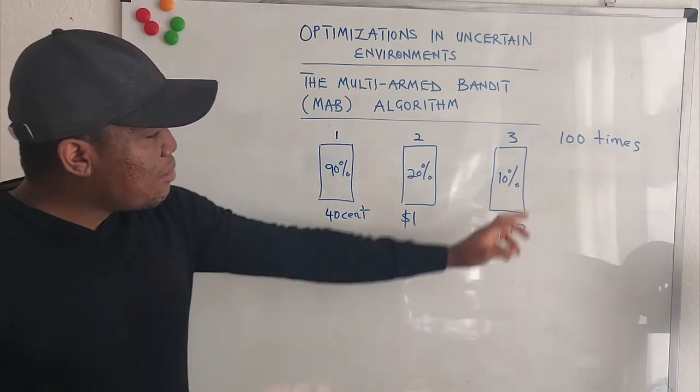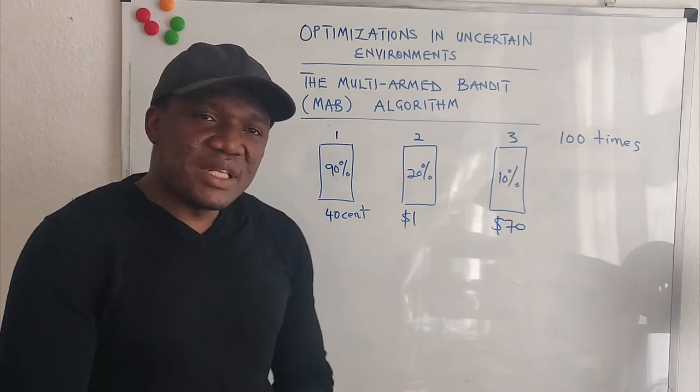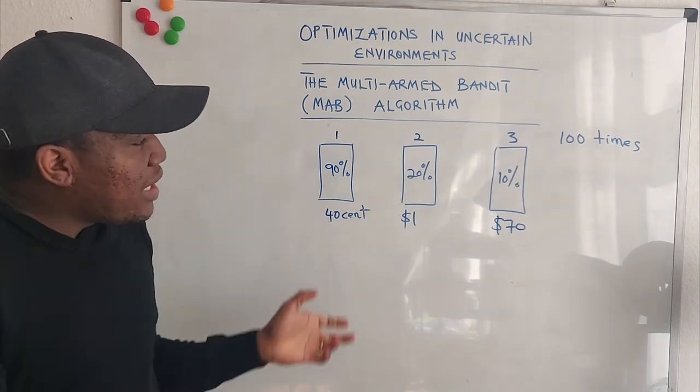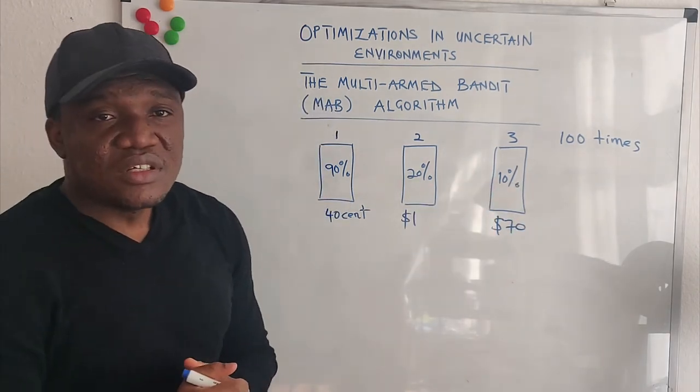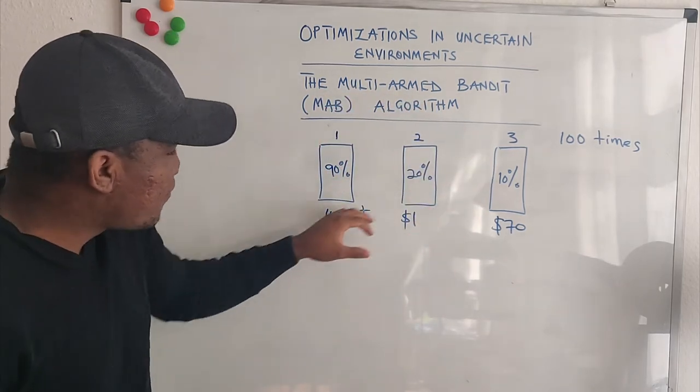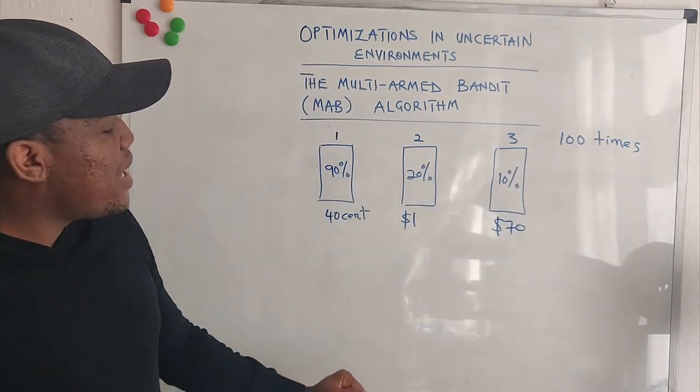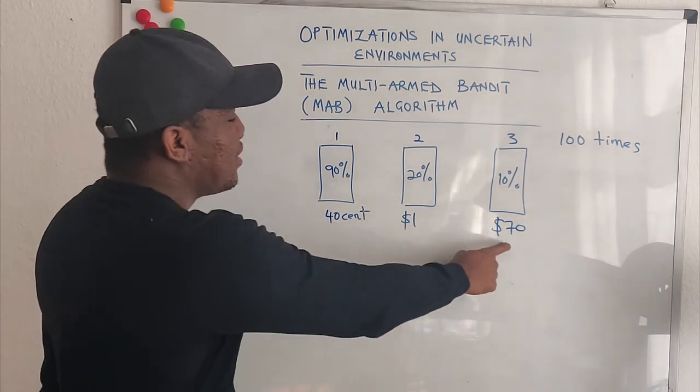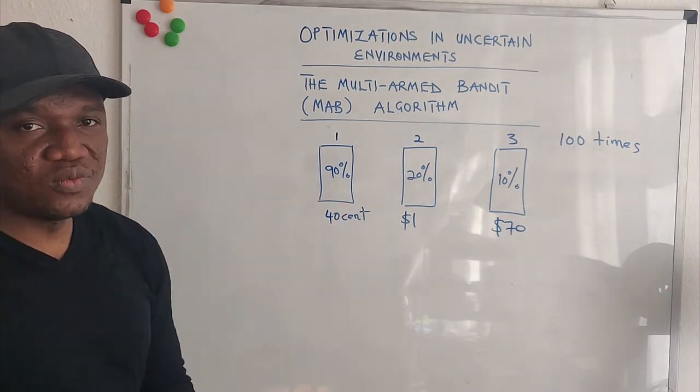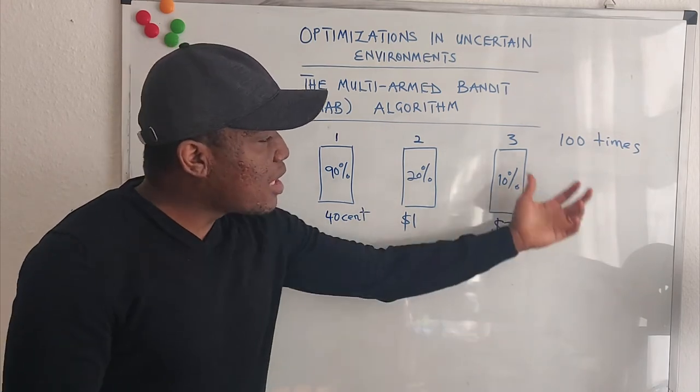You can also say, okay, let me go for door 3. Because, yes, the probability is very low, but a very low probability doesn't mean it can't happen. It indeed can happen. And so if you are lucky, you go there the first time you get your $70, you can play with these other guys to find whatever. So if you play your cards well, you have 100 trials, but you will be able to make at least $90 plus $0.40. So $90.40 before you go. Or you can make even more by taking the optimal action.